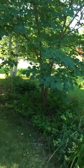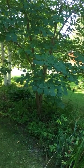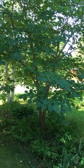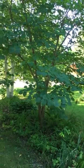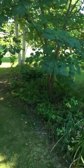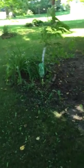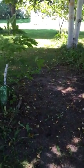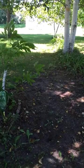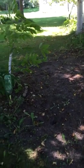So redbuds are understory trees. They like the shade, although people are planting them out in full sun. But I try to follow the natural environment for the trees. And this is so gorgeous. All the flowers are about the same color as that Rose of Sharon purple. Well, more of a pinky tinge, I guess. And then we have, so I used to have this filled in, but Rick cutting the grass, he said he would prefer driving around trees than long paths of gardens. So I've opened this up.